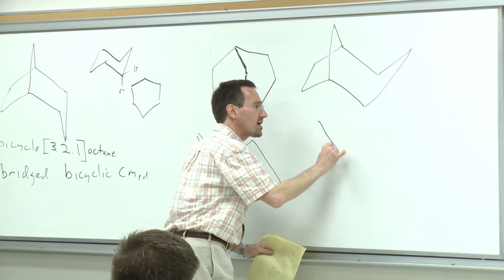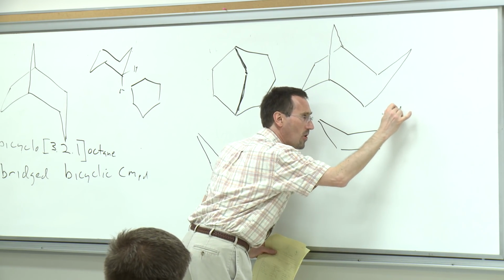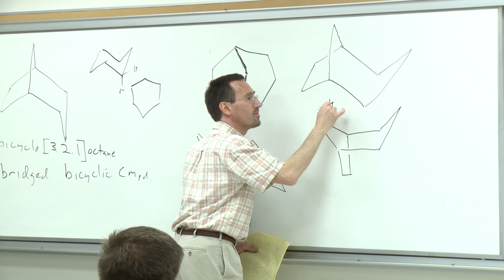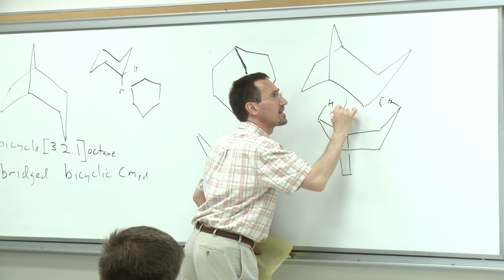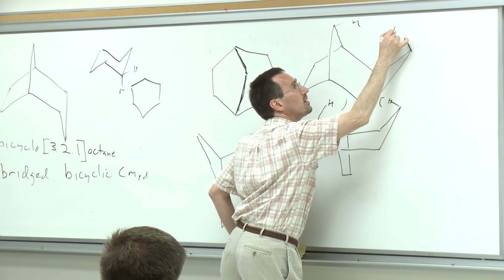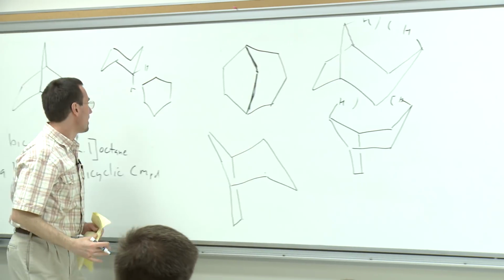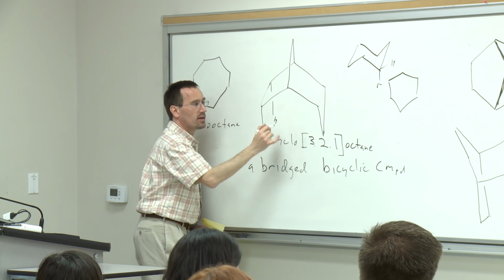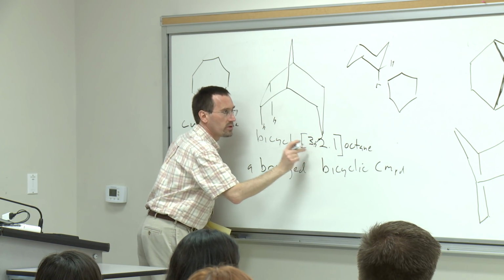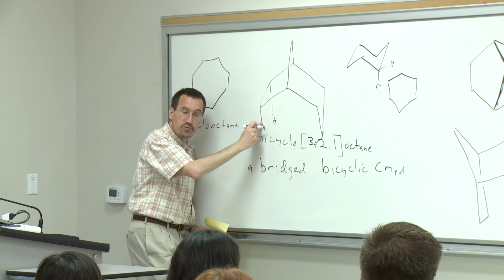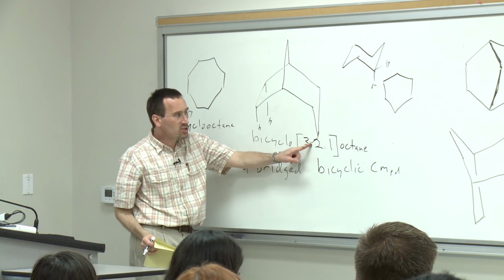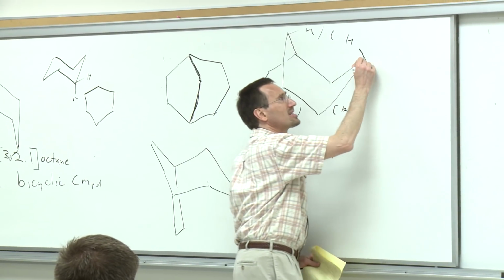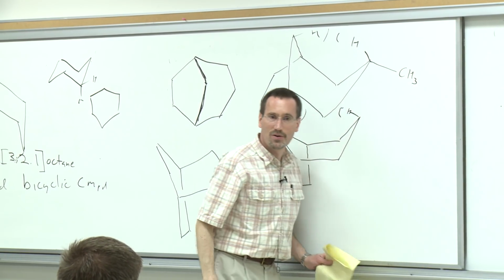Do you recognize this structure here? Boat, yeah. So this is a boat, which is bad because this hydrogen bangs into that hydrogen. There are a lot of other bad interactions as well. This is also bad because this hydrogen here, which is now right over the 3, bangs into these bridging hydrogens, but not quite as badly. But imagine we had a methyl group at this position. Then the lesser of the evils would be to put that methyl group there.